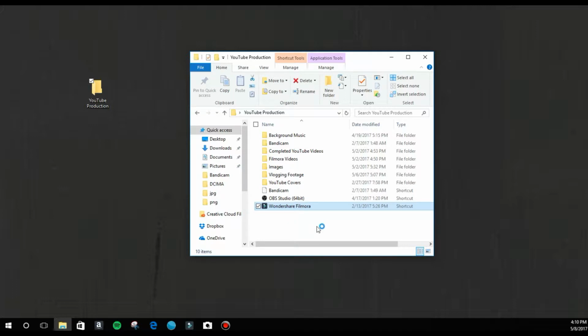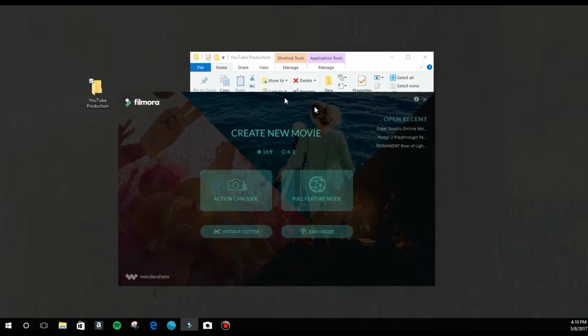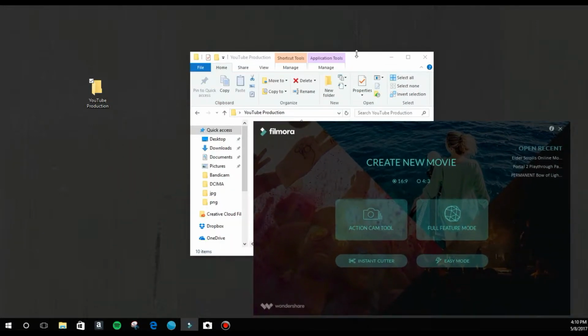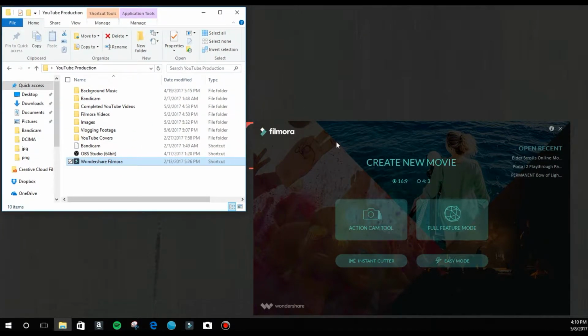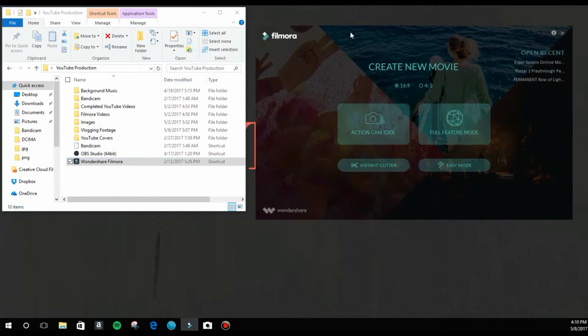So we can double click into this. Now this is a video editing software. The cool thing about Filmora is that there is a free version as well as a paid version. The paid version you have to pay per month, and the free version gives you access to all of the same stuff. The only difference is once you export your completed video, it will leave a watermark on it that says Filmora or Wondershare. So if you don't want that watermark, you will have to pay for it. But it is a cool program. It's a pretty good program to use if you are just starting out.